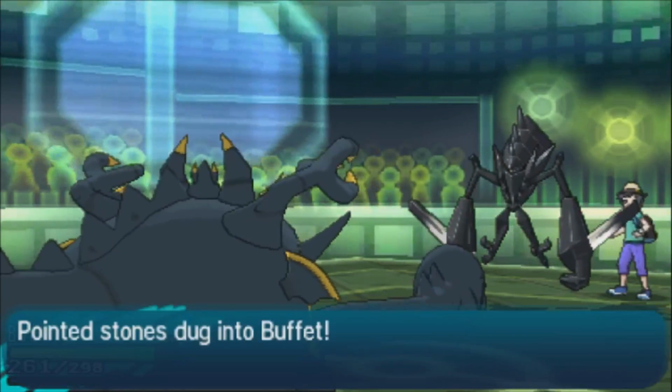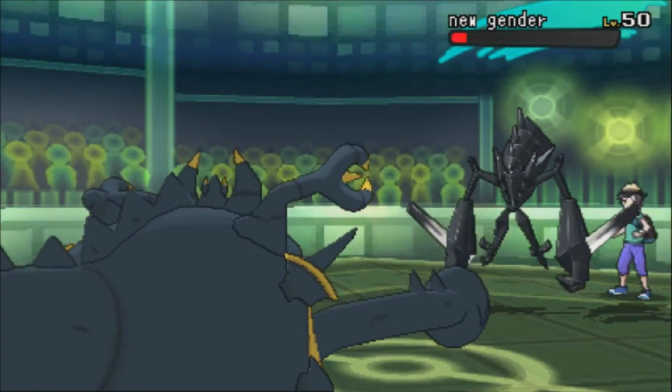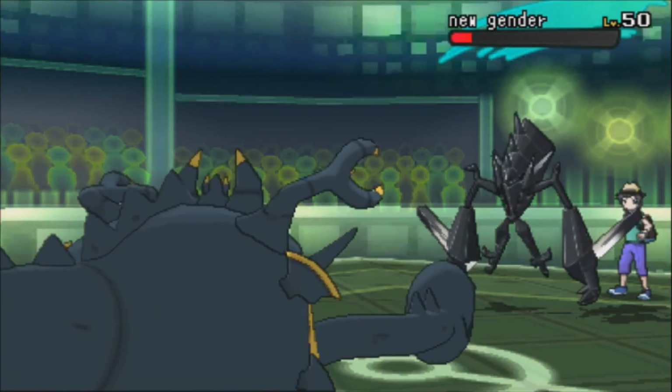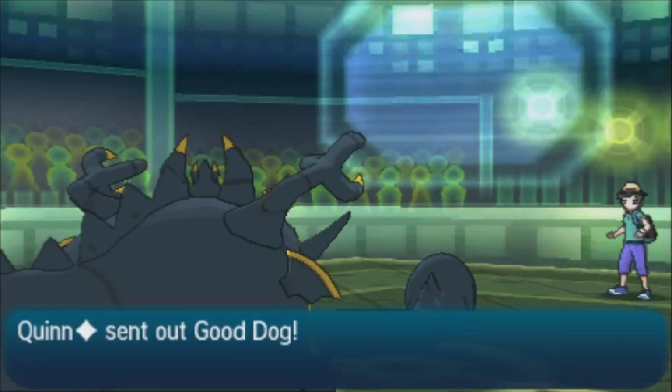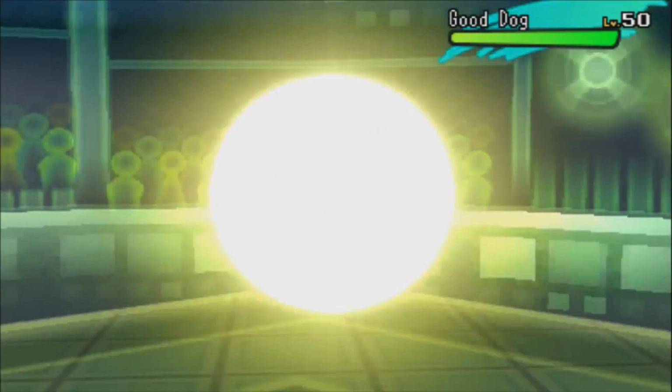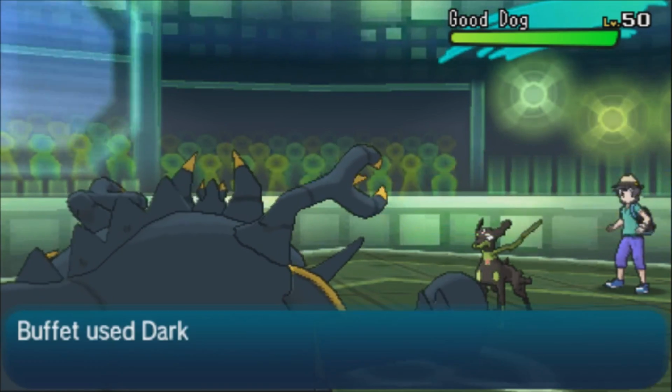But I now decide to switch into my Guzzlord. So he's named Buffet because this man just be hitting the Buffet way too much. Look at how fat this damn thing is, my god. But this Necrozma will be able to outspeed me, but I'm assuming he doesn't really have a whole lot to hit me with, as he actually ends up switching out, and he's going to bring out the Dog Zygarde, which is the Zygarde 10% form. So he's going to go ahead and activate the Aura Break or whatever.